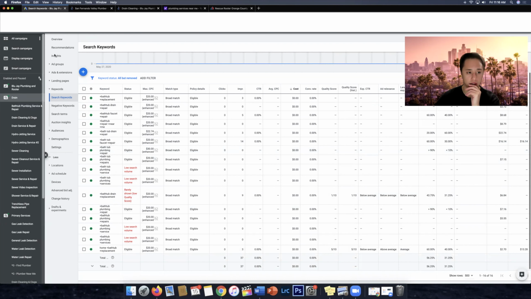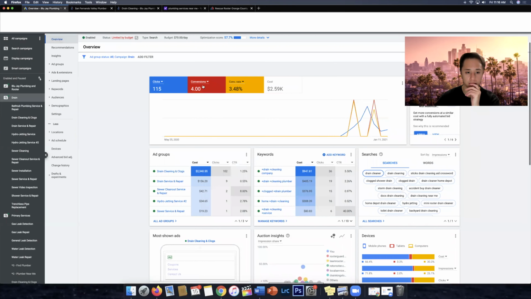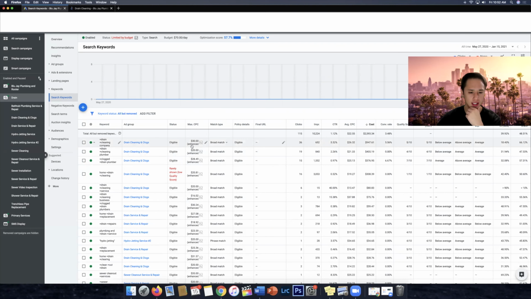So we go back to your overview just to see your average cost per click here. You're seeing, like I said, $22.50, $23. So we can most definitely reduce your average cost per click to about $17, $15 average cost per click. That way you're getting more traffic, and you have more opportunities to get more customers, right? Converting your traffic into customers. I see here that you have enhanced max CPC on. So let's just go into your settings. Let's see what you got going on here.